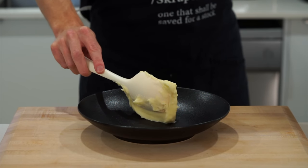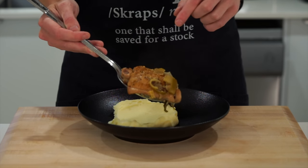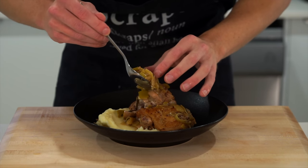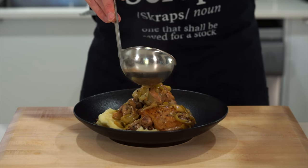Now, of course, you can serve this how you like, but I like to place down the mash first. This is going to be a great resting place for that chicken to come along, and I recommend 1 to 2 chicken thighs per recipe. It does serve about 2 to 3 people. Place over that mushroom, shallot, and leek mix. This tastes absolutely fantastic, by the way. I can't wait for you to try it.